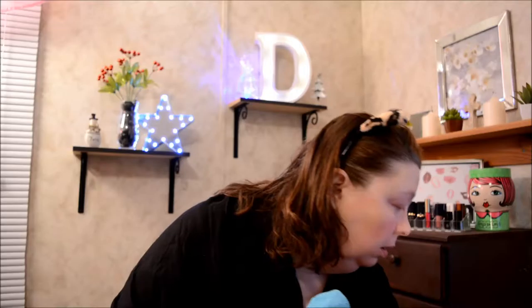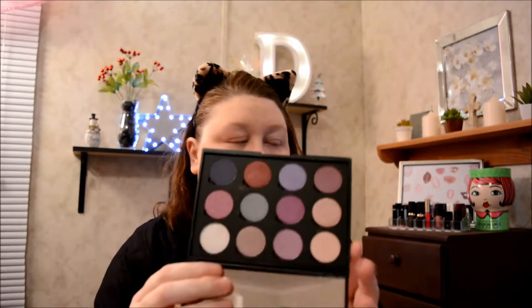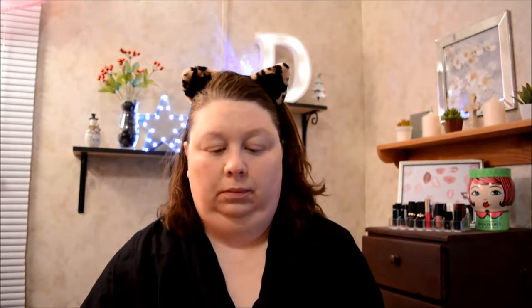Next I'm going in with the Coastal Scents Winter Berry palette — I love Coastal Scents shadows, they're beautiful. The first shadow I'm going to use is called White Silver. I changed my mind after I really looked at it — I needed something a little white. Using my Morphe M535, which is a big fluffy brush, I padded that all over my eyelid just to cover it.